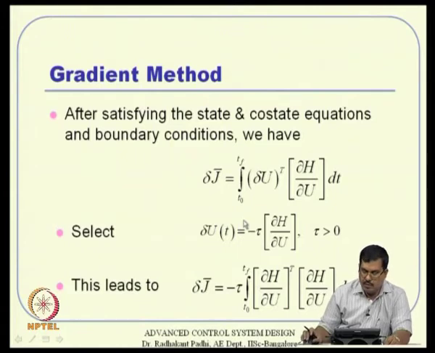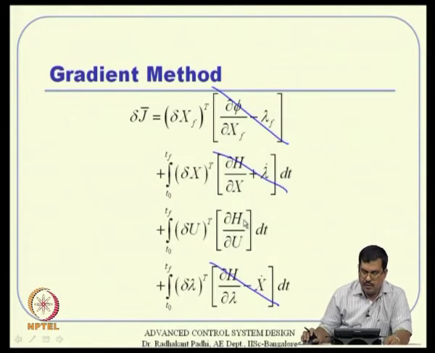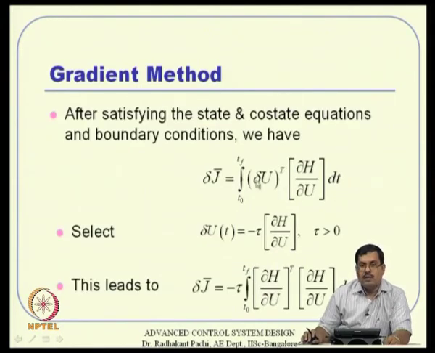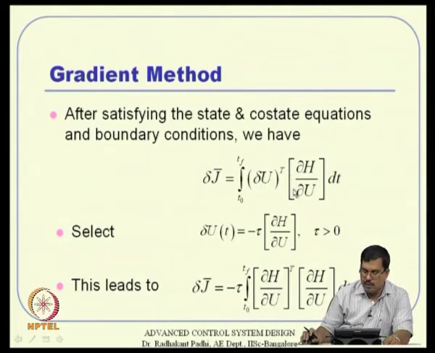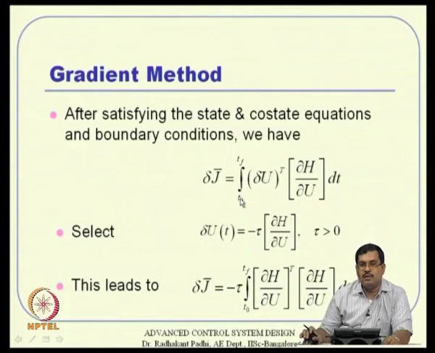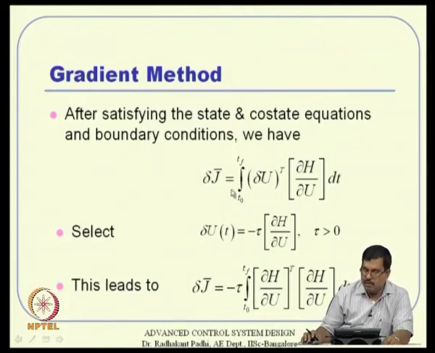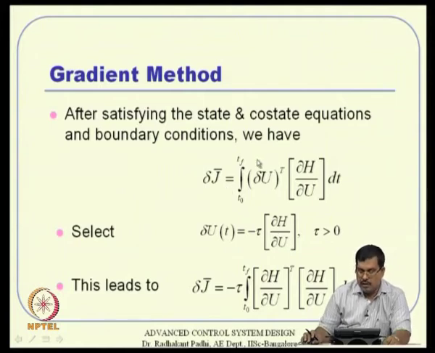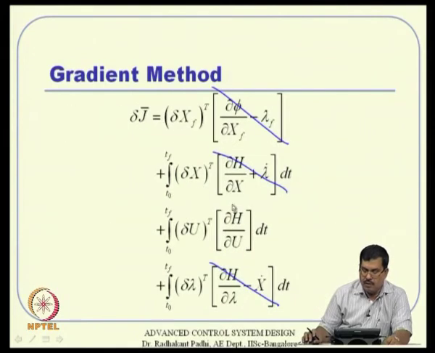So, what this gradient method tells is, once these conditions are satisfied, we are left with del j bar, and you want to make sure that del j bar decreases in successive iterations. Remember, j bar is nothing but a positive quantity, j bar itself is a positive quantity. So, you want to make sure that del j bar is a negative quantity, so that in successive iterations it decreases and ultimately stabilizes somewhere.